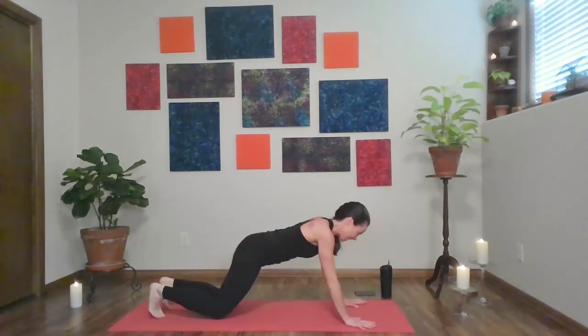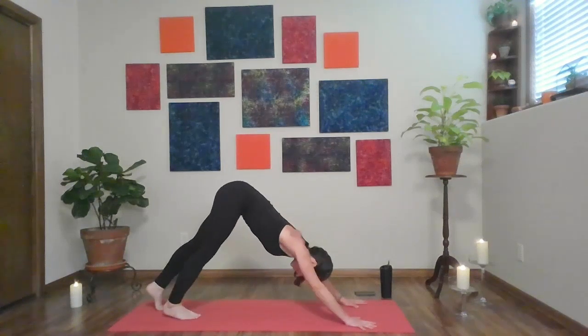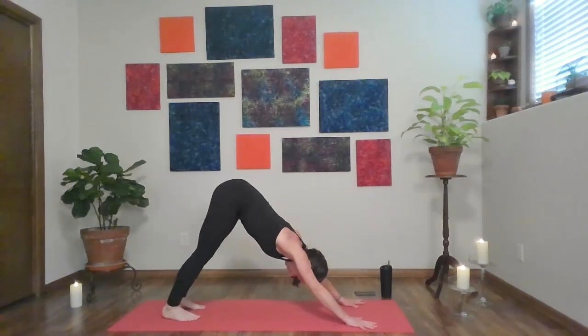Hips lift, head softens down. Three full cycles of breath. Smooth breath in. Smooth breath out.